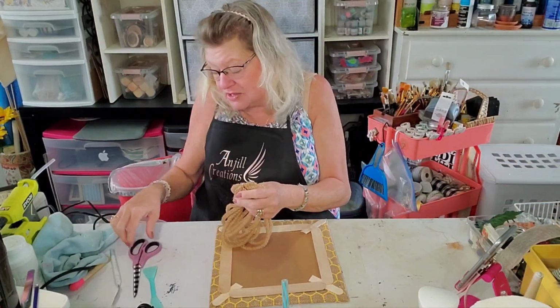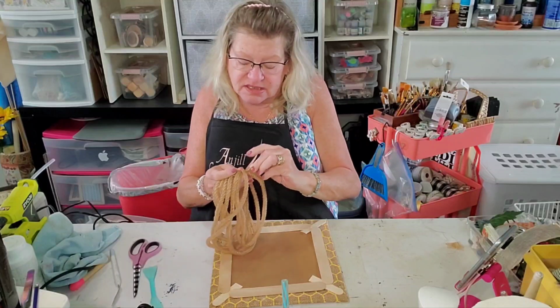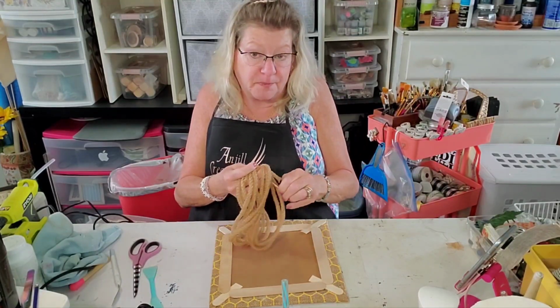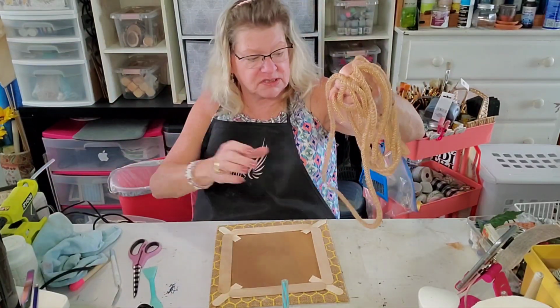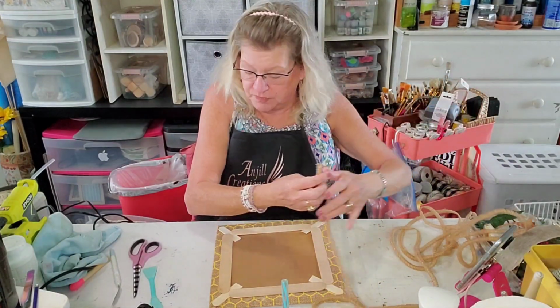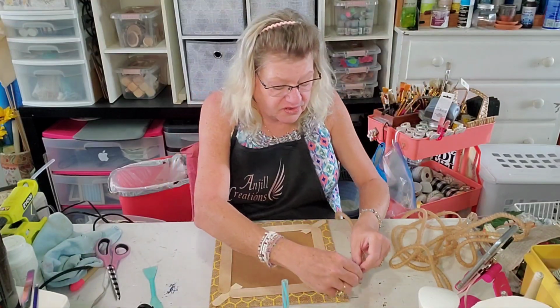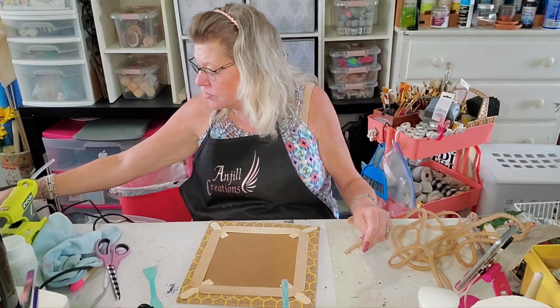Well, I think it looks like burlap, but it's called mesh ribbon. But I think this color, and it usually comes out in the fall, so grab a bunch of it when you see it. But I think it looks like burlap, so I'm going to cut off that kink, and I'm just going to go right around my frame with my glue gun.